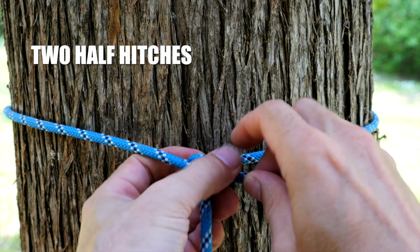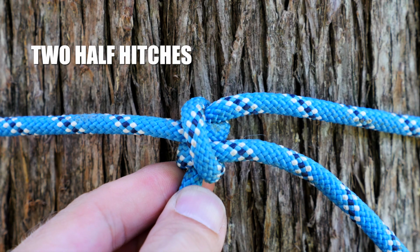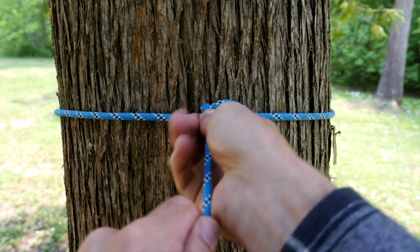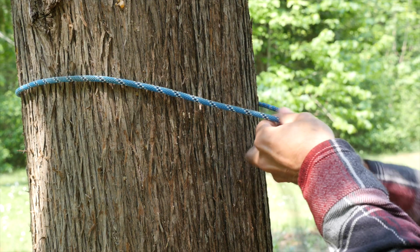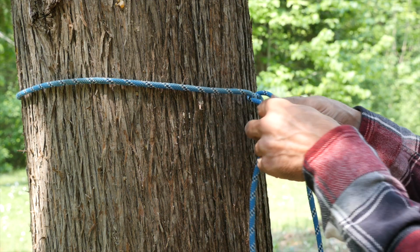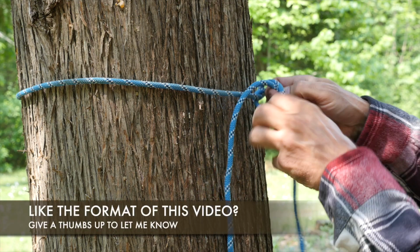When you're finished tying your 2 half hitches, it should look something like this. It's also known as a clove hitch over itself. The second knot we're going to tie is basically the same as the first. We're tying a 2 half hitches, except the second half hitch we tie as a slippery half hitch, making this a quick release knot.